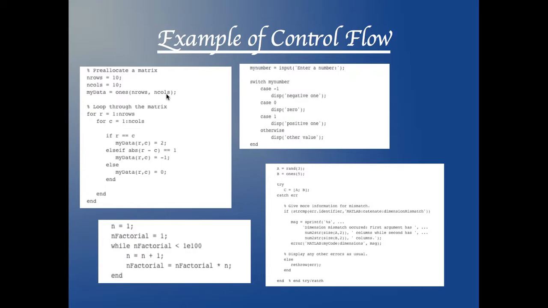Example of control flow. Over here I'm using the if, elseif, and else statement, and you can see how I ended it. I ended the block of code right here with end, and then I ended the for loop right here with another end, and then I ended the complete code. That just terminates the whole code. Over here, the switch case: any case that is -1 displays -1. Instead of just having -1 as the output, it just displays -1. And down here, we have a try-catch example.